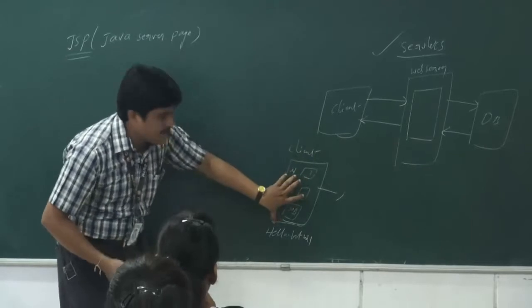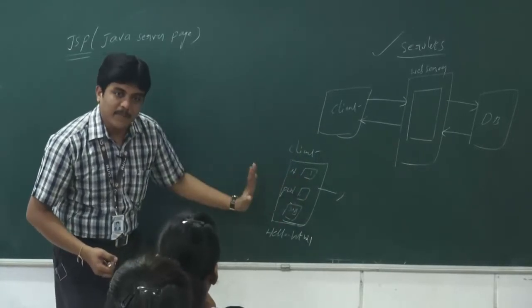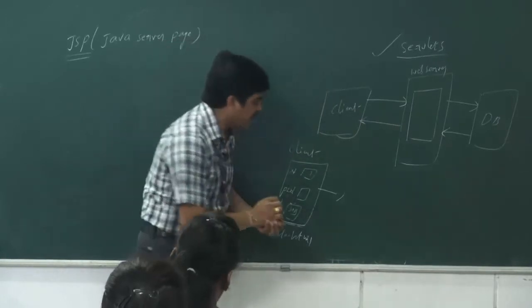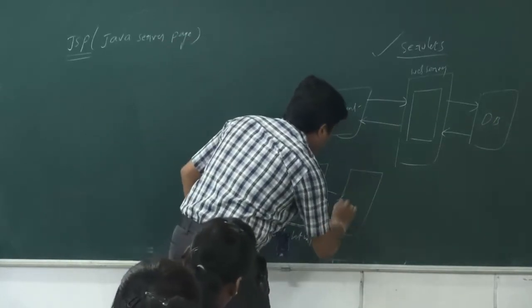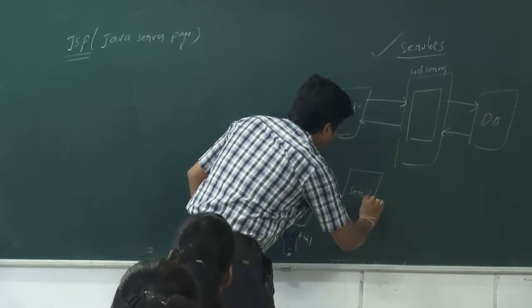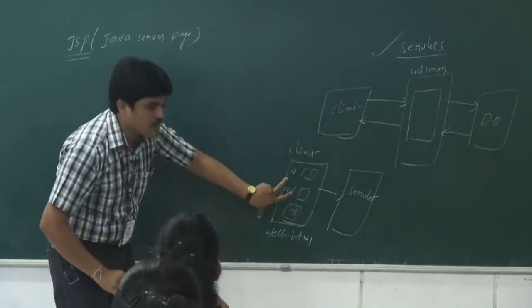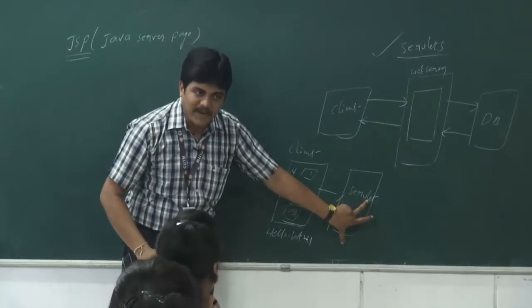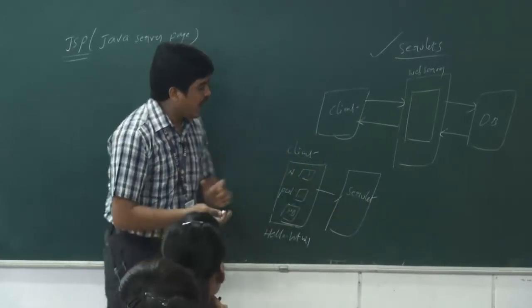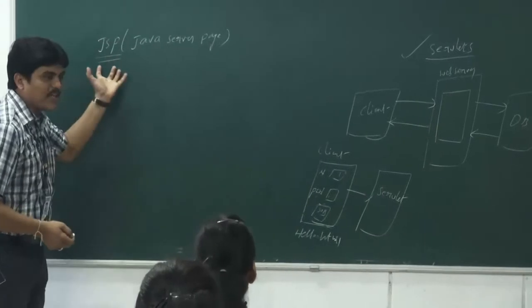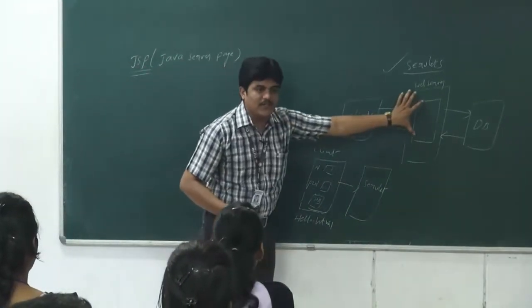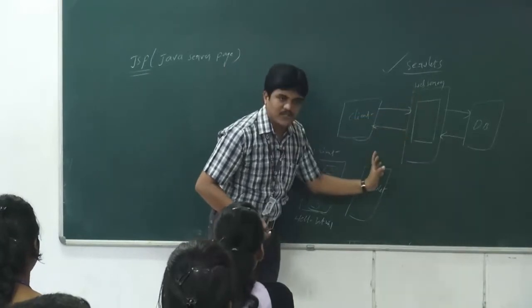Now this front-end application we call presentation logic, and the back-end application we call business logic. The back-end application here is a servlet program. Whenever we compare these two, means JSP and servlets, first of all, what is the main functionality of the servlets? So these are the various functionalities of servlets.